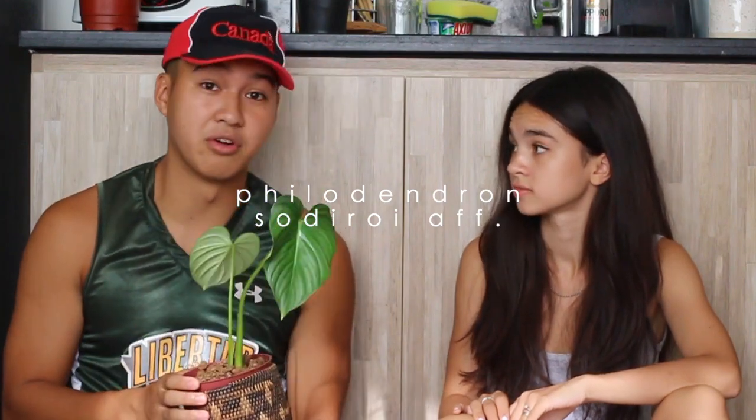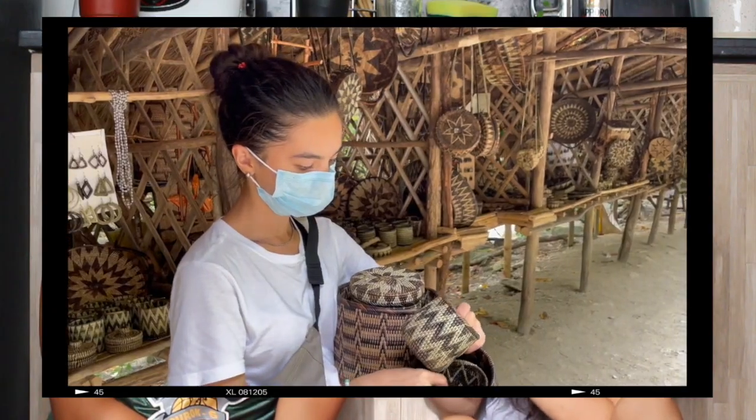Okay, but I think this is philodendron sodoroy af. I love this planter though. I got this from the Manian village in Midoro. She's pretty, you know? Super. It's my type. Your type? Do I look like this plant? I have a type that I like, and it's leaves like this. So what should we name it? Timothy? Because it's your type.